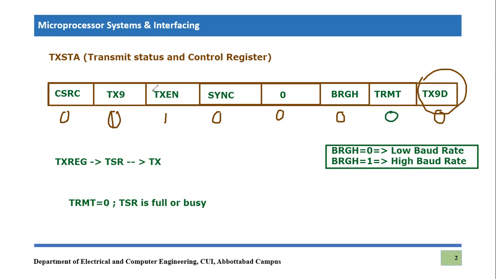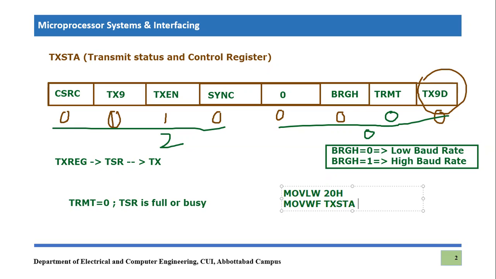And TX9D, I have already explained it is related with the TX9. So if you consider this is the generalized format which you will always use for TXSTA or transmit status register 0010, that becomes equal to two in hex and 000, that becomes zero in hex. So you will always move this information in our course when we are dealing with asynchronous serial port communication, and we are transmitting at the low baud rate. That means you will always move literal to working to zero hex twenty and you will move that information into TXSTA as far as our course is concerned. And we will move always this value in transmit status register.